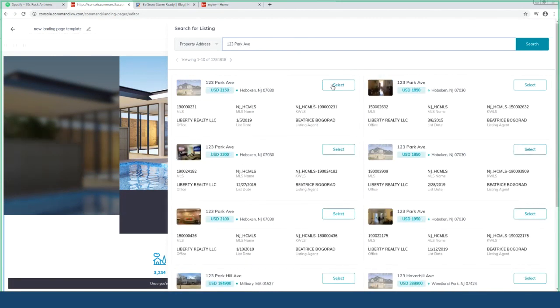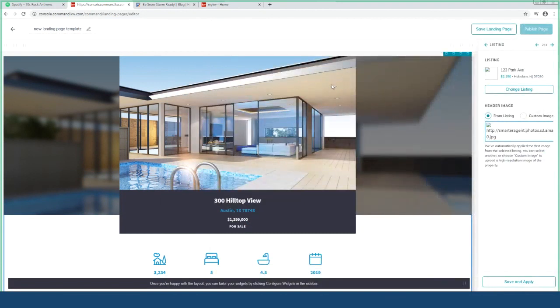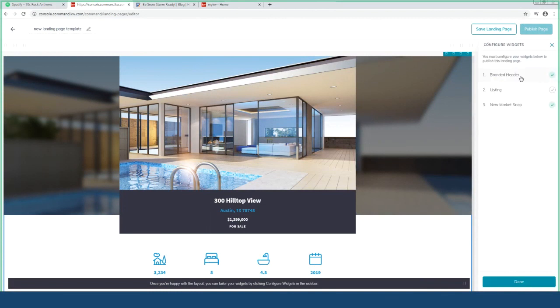So I'll select this one. New Jersey. This is not a good one because it doesn't have the pictures. Let me choose another one.